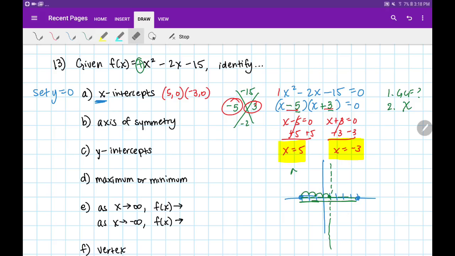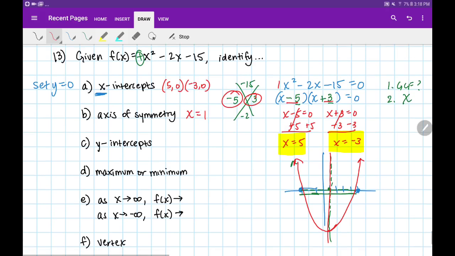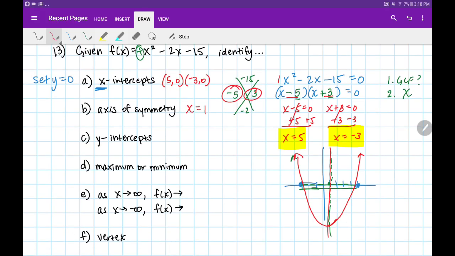So if I were to draw a nice graph, then it would turn right exactly at the axis of symmetry. And what is that value that it goes through? It goes through x equals positive 1. Now, if you don't really like that method of counting it out, you could find your vertex first, find out what that point is, and then it's the x value. Actually, why don't we go ahead and do that right now? Let's find the vertex while we're at it, while we're talking about it.